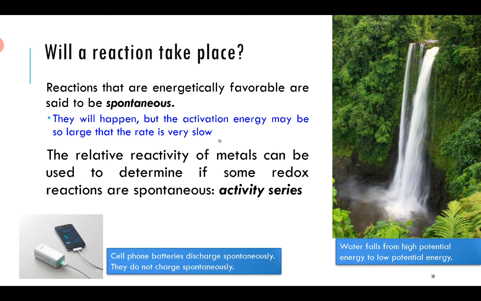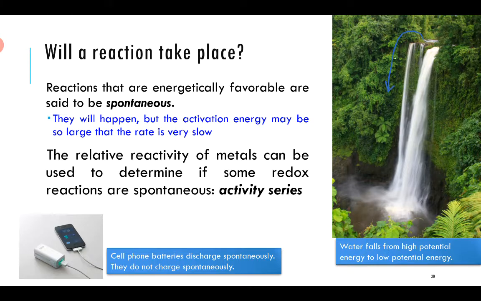So some reactions are energetically favorable, and they will just be spontaneous. They will happen on their own. Just because it's spontaneous, it doesn't say anything about the reaction rate. The reaction rate can still be very slow if the activation energy is large, but they are still spontaneous. They are still energetically favorable. It doesn't say anything about the rate. And so we're just trying to decide which direction is energetically favorable, and so which direction will occur.